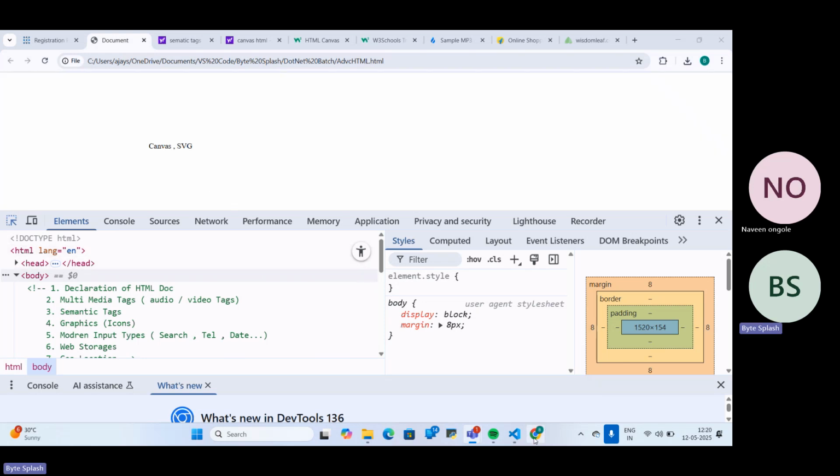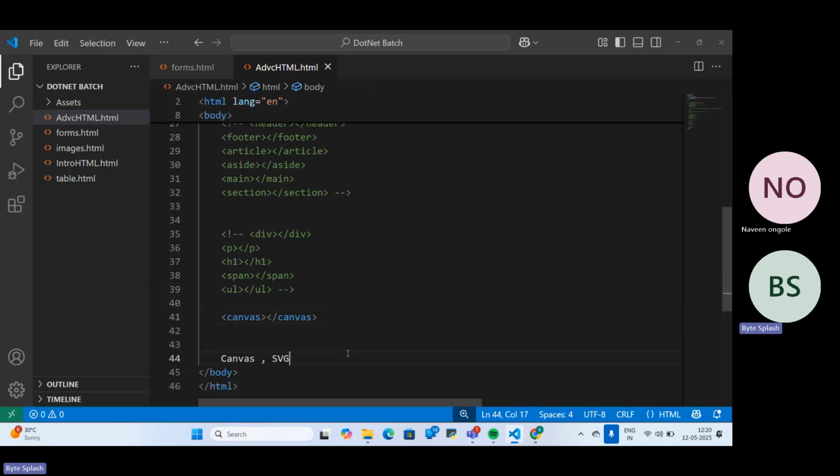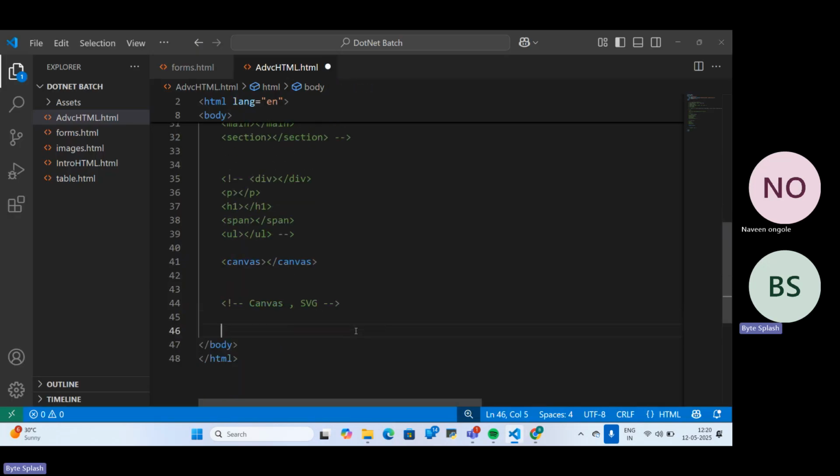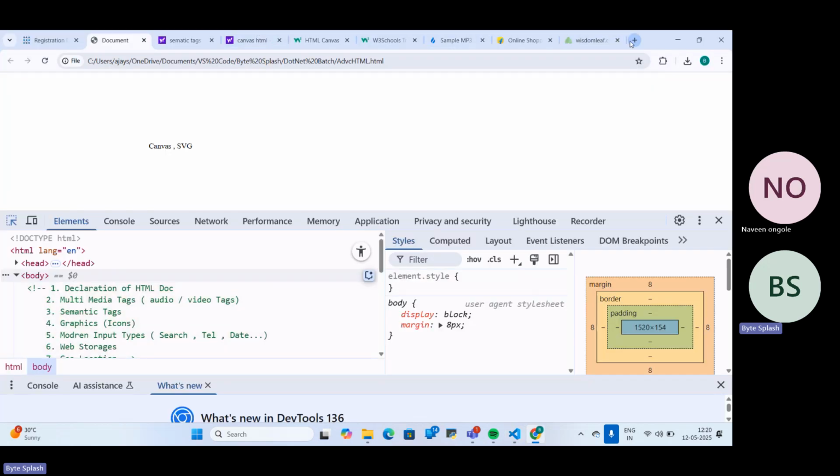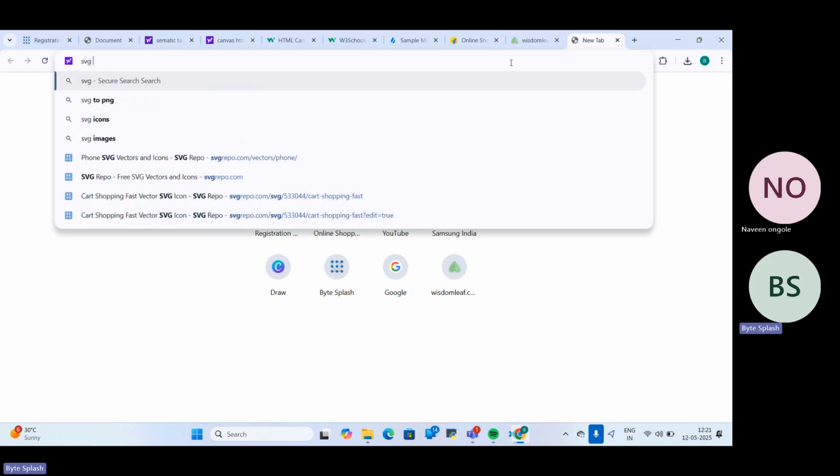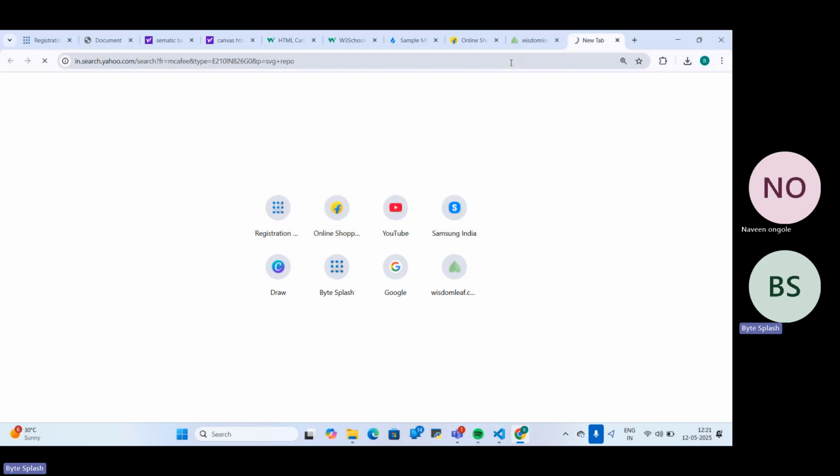When coming to SVG, we don't need to worry about JavaScript. This SVG is also used to create graphics only. But the thing is, there is a website, SVG Repo, which is the official website.